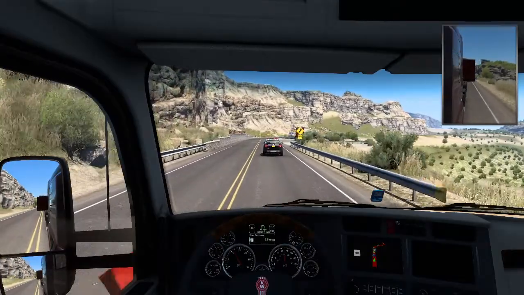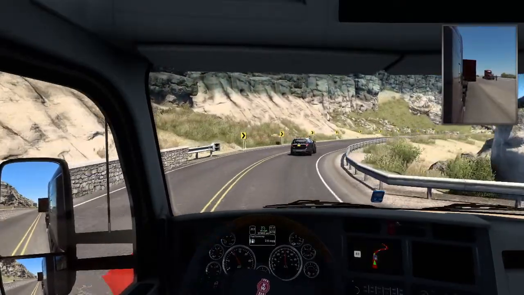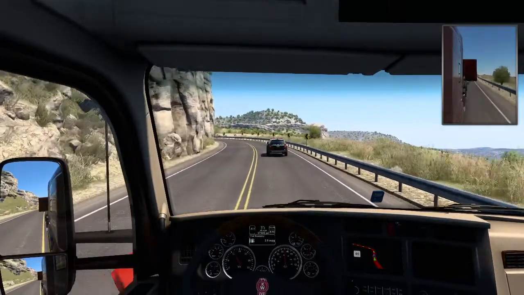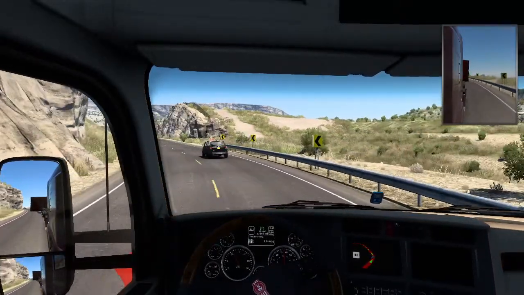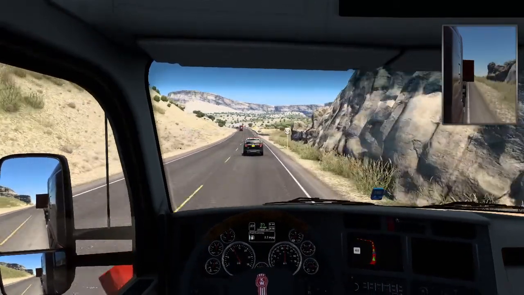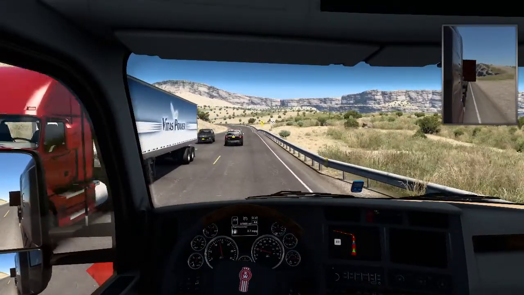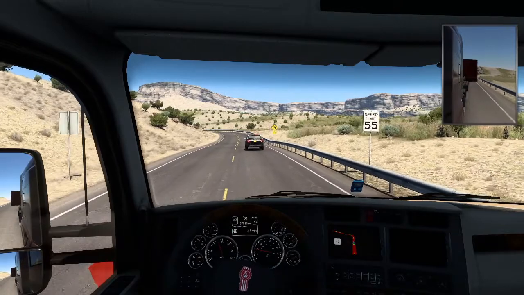What is that? Oh, it's a billboard. Okay. No, truck. Scenic overview. Oh, too close to a guardrail. Gotta let those trucks go by. So I don't want to hit that guardrail.